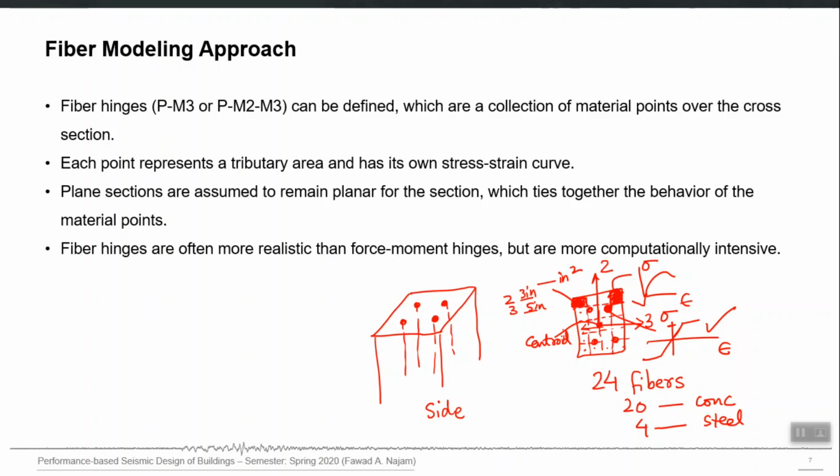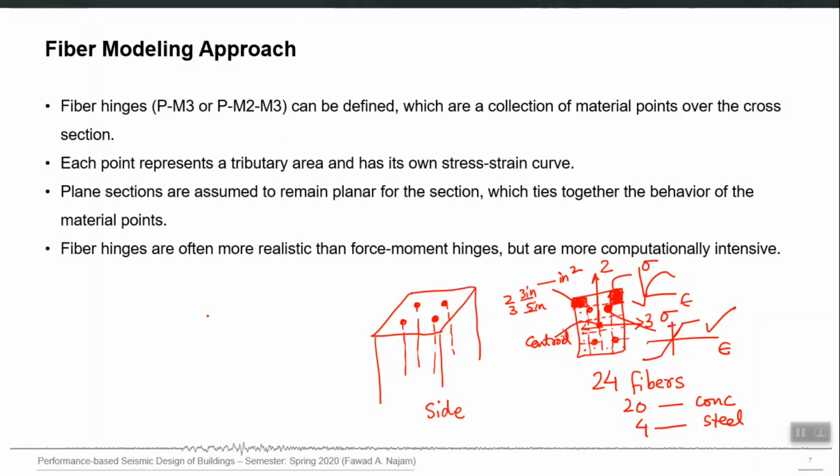This approach is actually implemented through the plane sections remain plane assumption. For example, imagine that you have a column which is composed of these fibers, hypothetically composed. So it's a bundle of spaghetti. Now that bundle is, let's say, subjected to bending. You can imagine that some of the extreme spaghetti will experience extreme tension, and on the other side, extreme compression, but that can only happen if the ends of those spaghettis are restrained, right? If they are free to slide, then they will not develop any stresses, right?